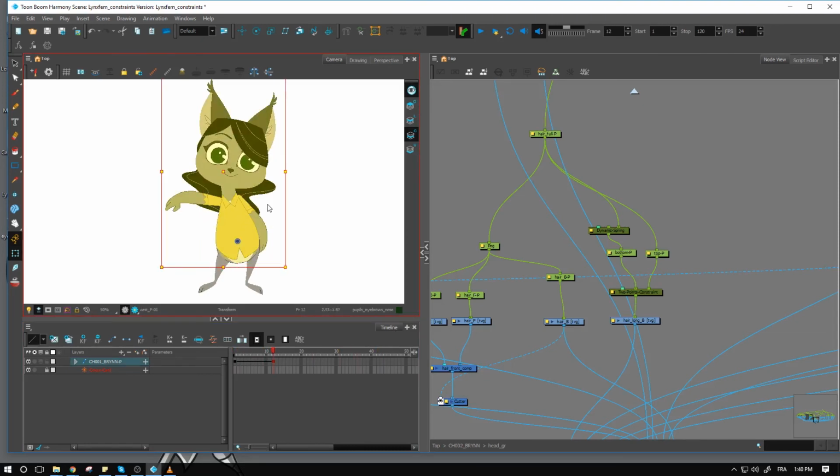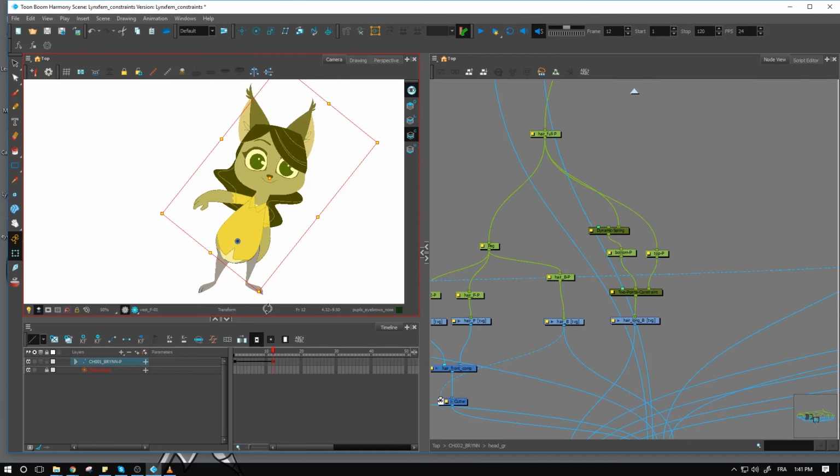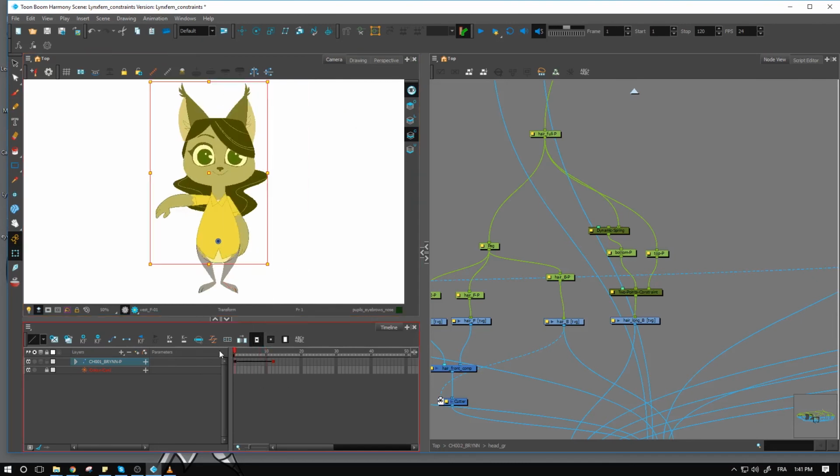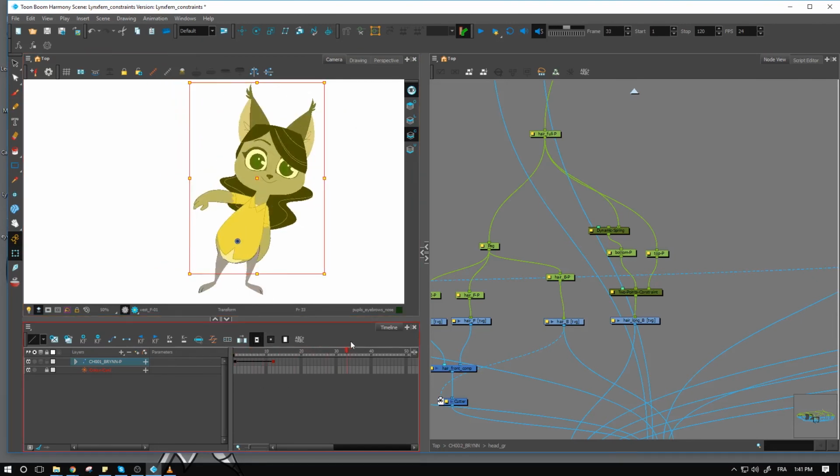And now if I look at it, it doesn't move quite a lot. So let's actually tilt her over in the other direction, just like so. See, already the movement is more extreme. We're getting a bit more of a dynamic spring right here. The hair moves around quite a bit.